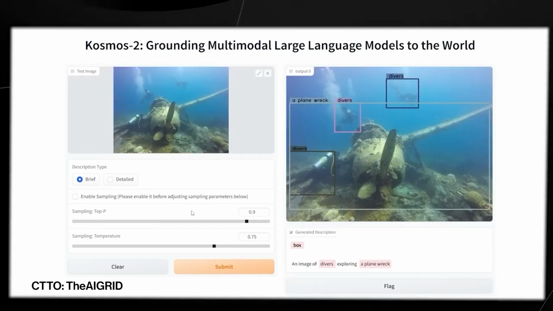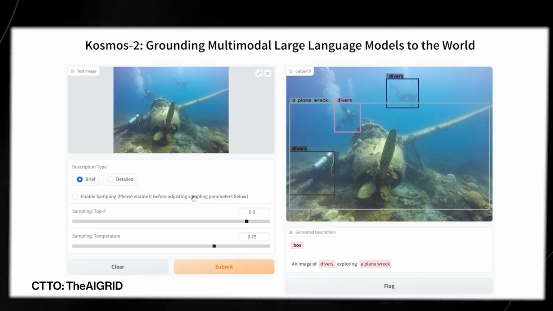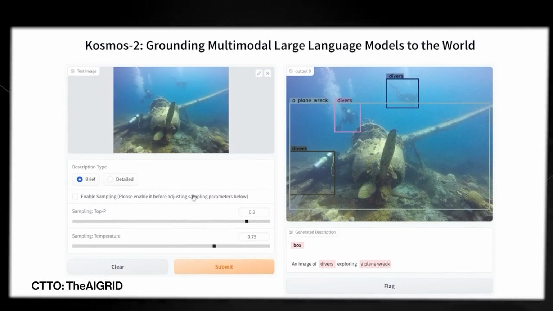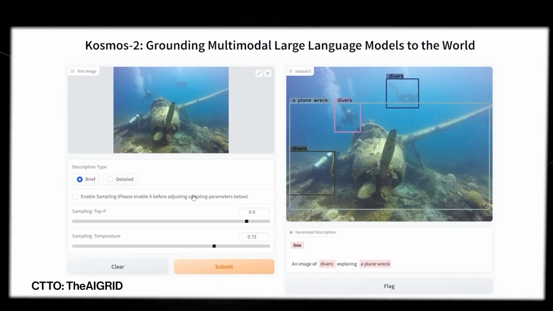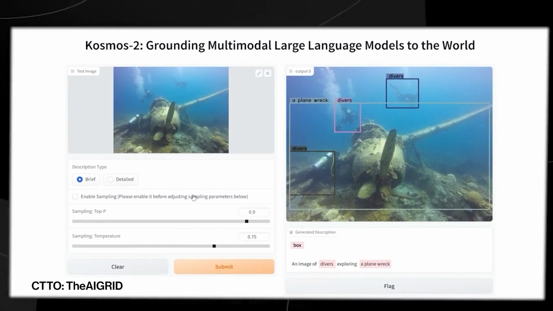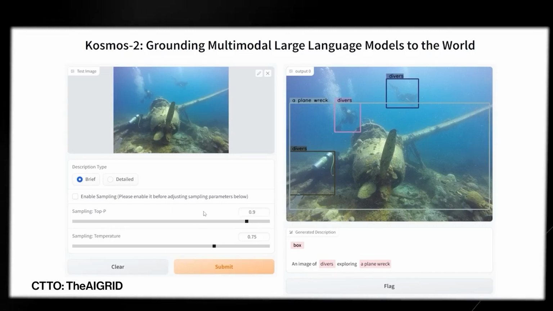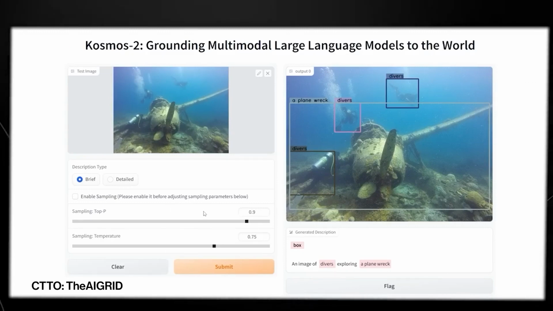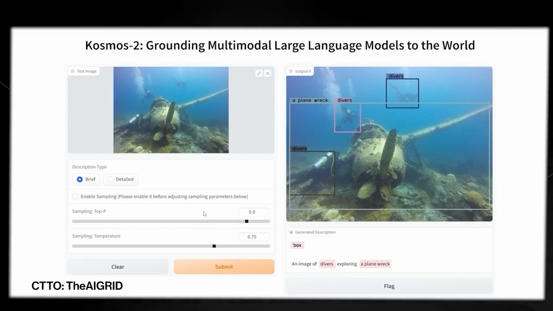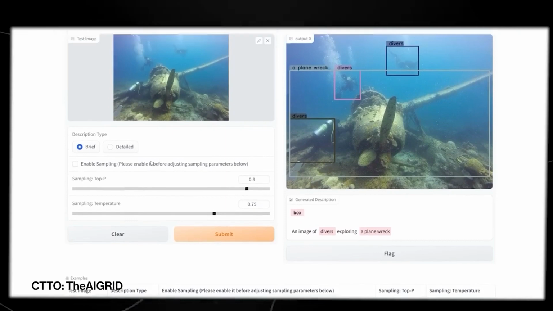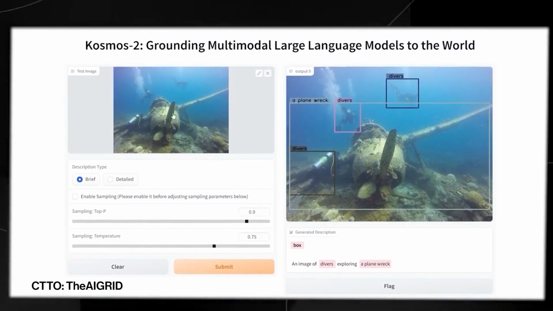For instance, here, KOSMOS 2 is presented with a poor quality image of a plane wreck at the bottom of the ocean. If you look closely at the image, you'll see the ducted fans and wings of the airplane. And although not very visible, you'll notice that there are 3 divers in the picture. Right off the bat, the language model impressively identifies the plane wreck with what looks like a light ash bounding box. More impressively, KOSMOS 2 was able to identify the 3 divers without any.